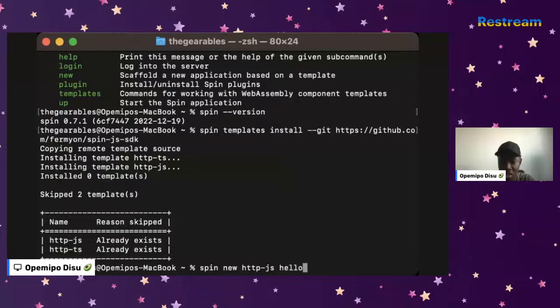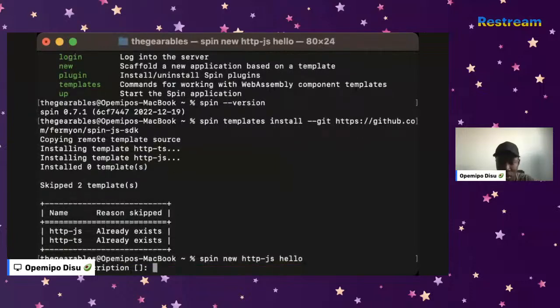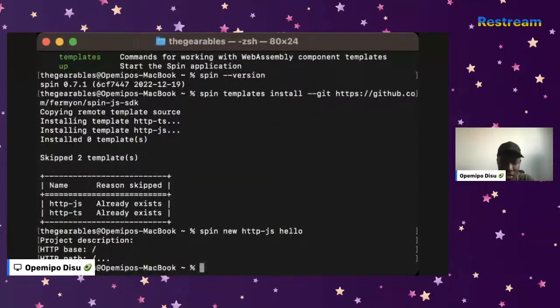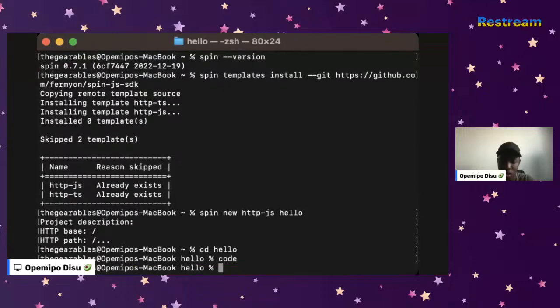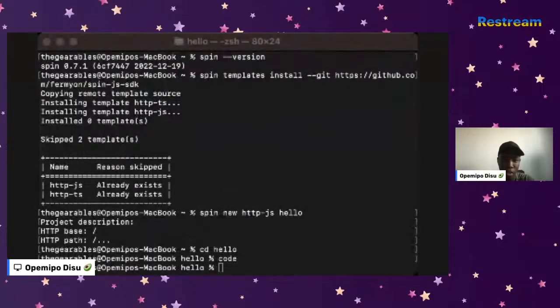Then let's cd into hello to see what we can do with it. This opens up our VS Code this way.